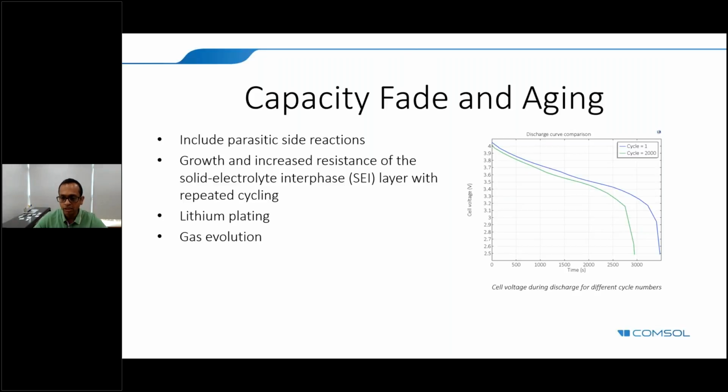Typically, aging occurs due to multiple complex phenomena and reactions that occur simultaneously at different places in the battery, and also due to different operating conditions of the battery, such as the voltage limits, the temperature, and so on. Now, here, this is where I would like to point out that operating conditions play a significant role in battery performance. The same battery pack which performs well, let us say in Europe, may not be able to survive in operating temperatures of 50 degrees centigrade, or high relative humidity environments which it may encounter in India.